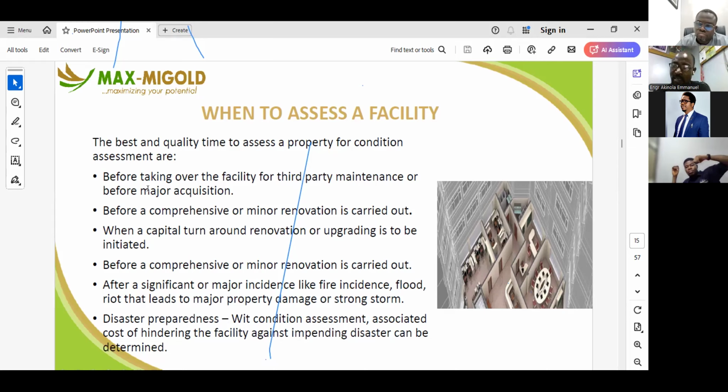After they call off their strike, let's say the strike takes like 3 days, after calling off the strike the first thing you need to do is to conduct an assessment. What is the condition of all your production lines? Don't forget, because of that strike alone, there is a lot of maintenance activity that is supposed to be done on all these lines that is not being carried out. Lubrication has to be done, it is being delayed. There is a particular bearing that was supposed to have been replaced on the day the strike occurred. It has not been done. Lots of maintenance activities are put on hold.